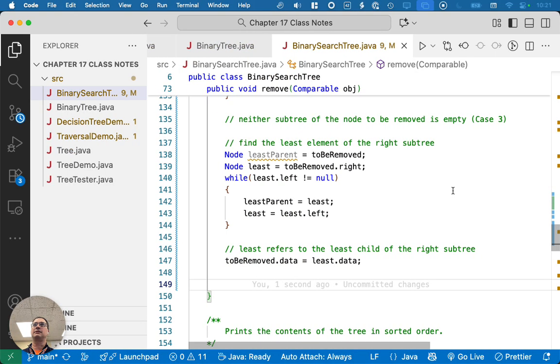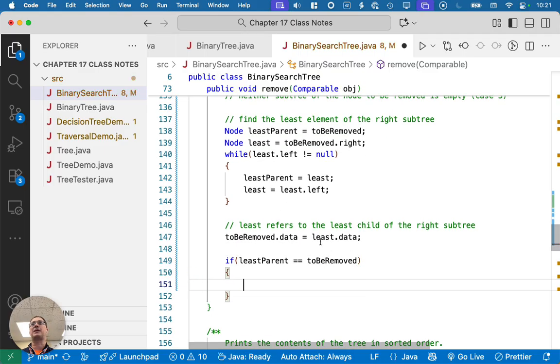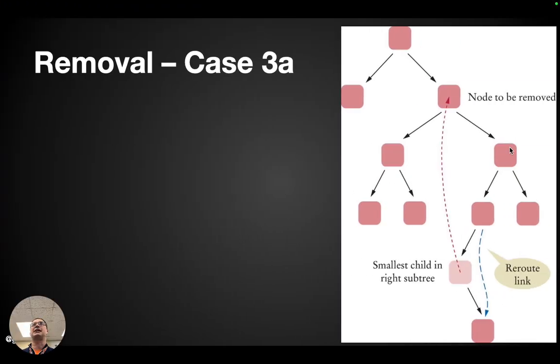So let's do that. We're going to say if least parent equals to be removed, because this is our special case. Pretend this is the least node, and therefore this is the parent. If the node that we're removing is the parent of the least node, then the least node is the right child.